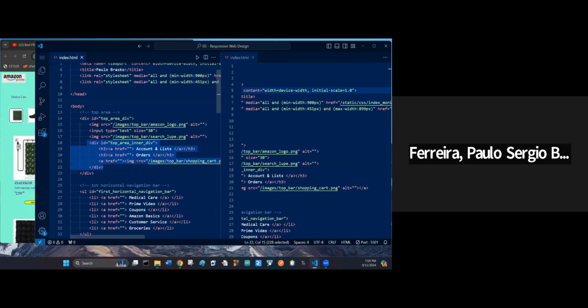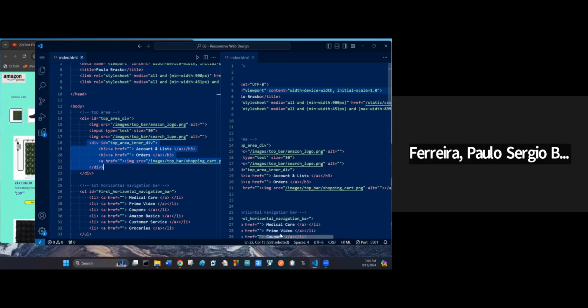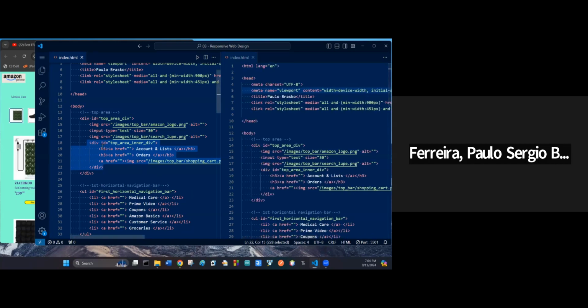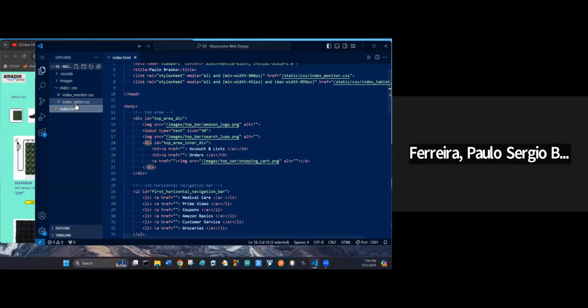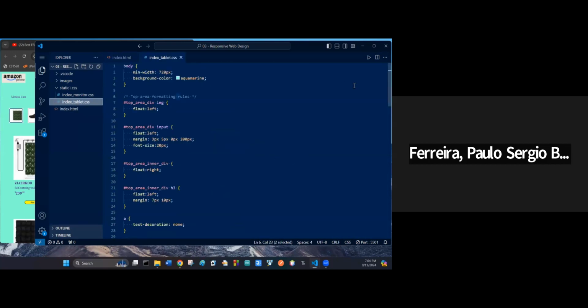I want to be there in the same line, but the whole block, the whole div needs to be as a block command. I don't know if you remember, but the div itself, this guy here, is already a block command in the browser. I killed the wrong one, so give me a second here. Tablet.